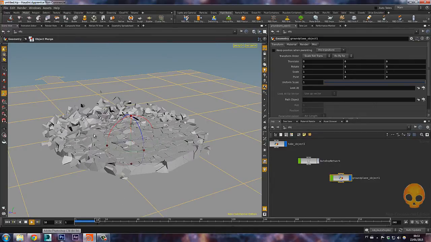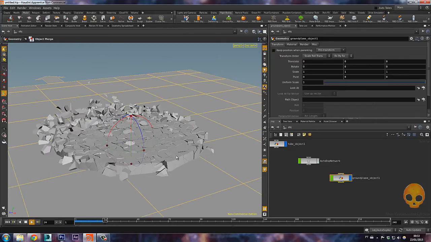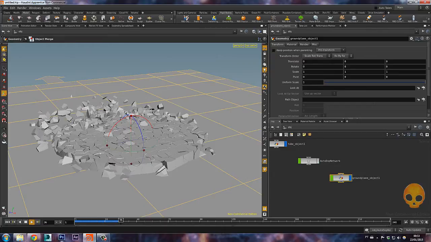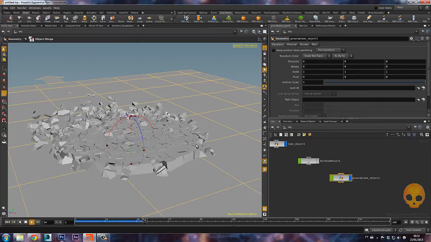And nice. And what I want to do is wait until it settles down, or almost settle on the floor, and then keep it like this on the first frame. So I'll set an initial state based on this frame of the simulation. You don't really have to wait until it really settles, because it doesn't really settle. You have to add your RBD freeze, something to make it settle properly. So let's stop around here.